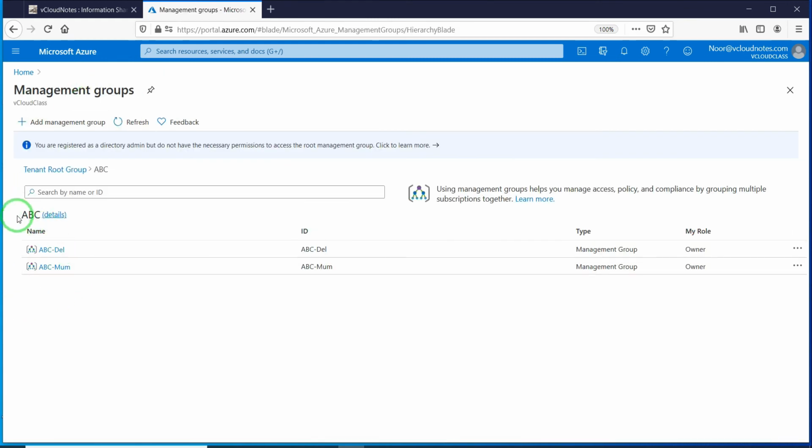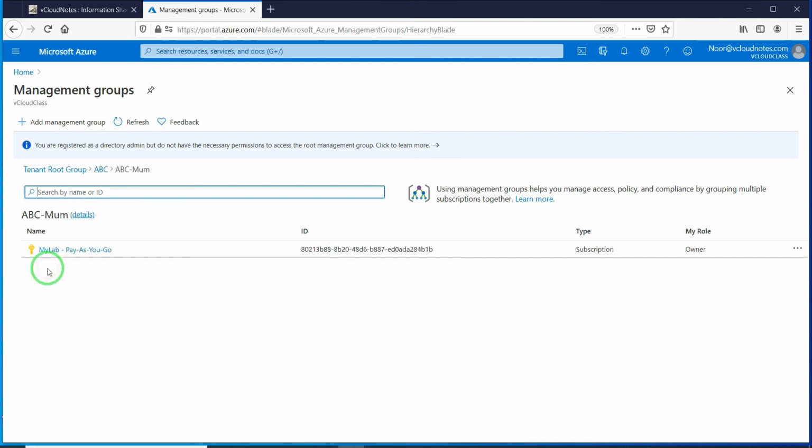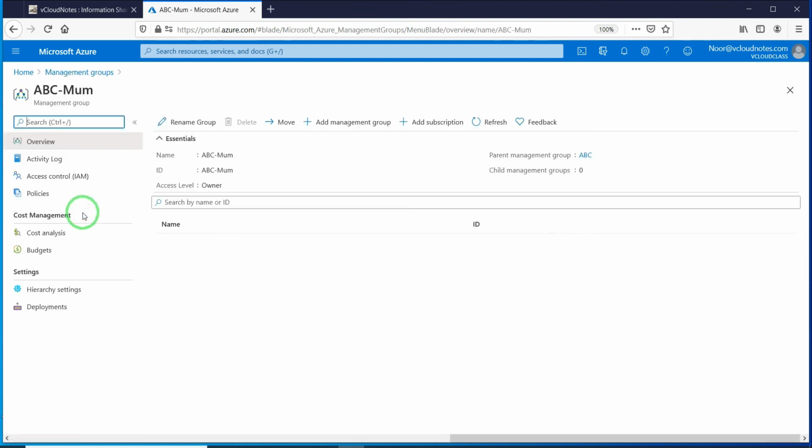Okay, so that was company wide, right? Now think from the perspective of location wide. If I need to assign someone permission to all the subscriptions which have resources being used by Mumbai location people, then I need to go to this ABC Mumbai blade, right? Detail, and now I can assign the permissions from here, like either IAM access or the policies from here. At the same time, if I want to see cost analysis, I can use this cost analysis option and see the same from here. Okay. Now let me return back.